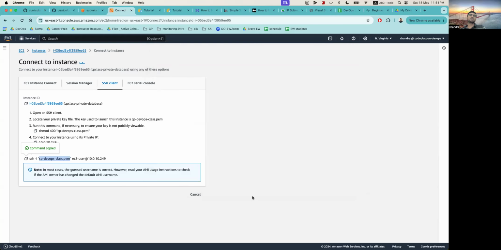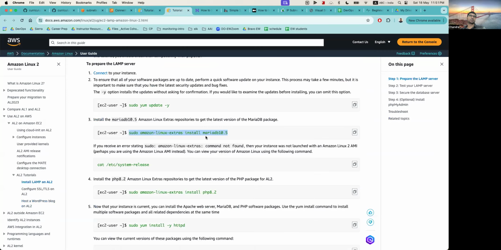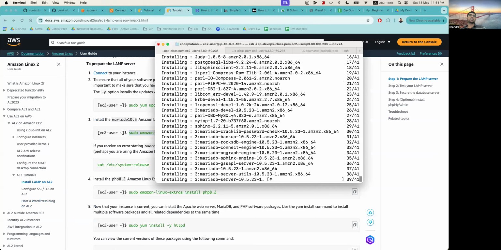Okay, so essentially I'm installing the LAMP stack, right? So let it install.